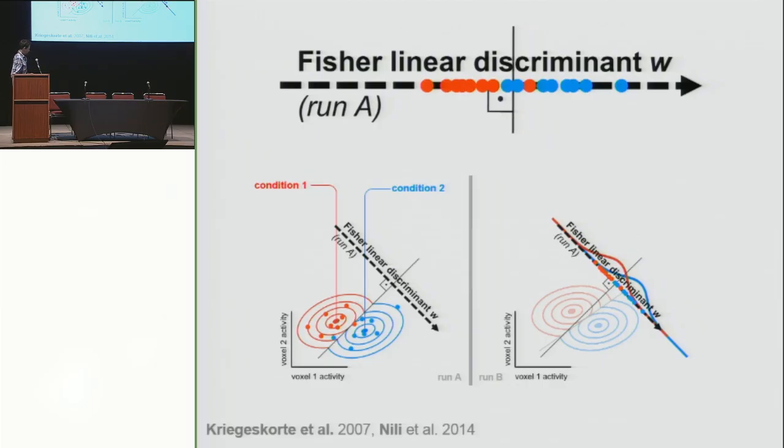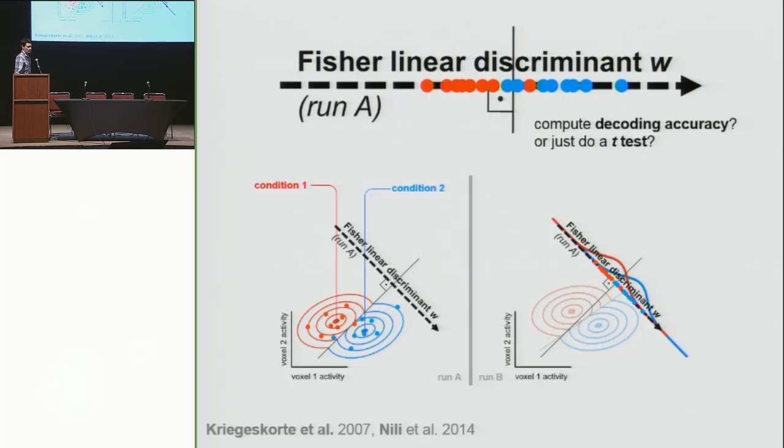Now, in decoding, what we do is we use this threshold, and then we count how many of these points are on the expected side of this boundary, and that's the decoding accuracy, and then we do inferential statistics on that. So that's our test statistic, and then we want to determine whether that's greater than expected by chance. However, what we have here is a really very simple univariate scenario where we might also just do a t-test, right? Actually, the t-test is a very good thing to do in this situation because the data already are close to multivariate normal to begin with.